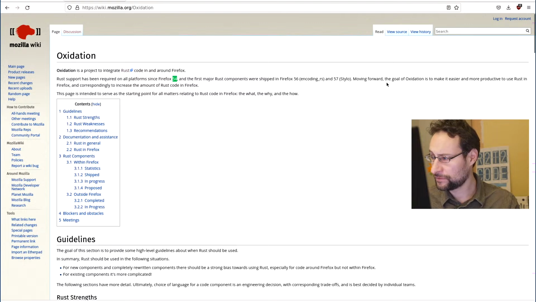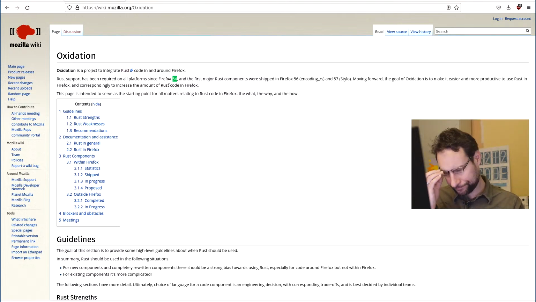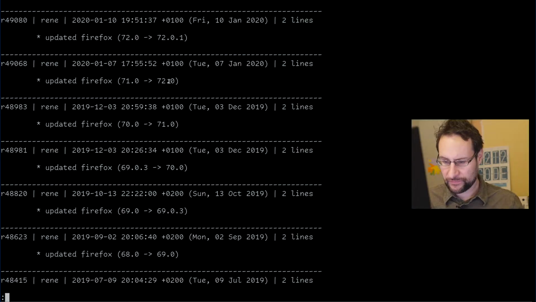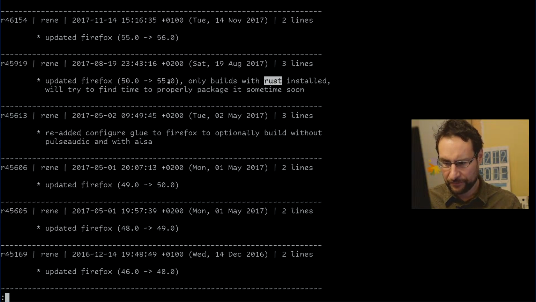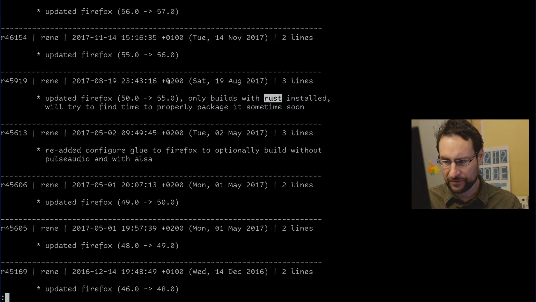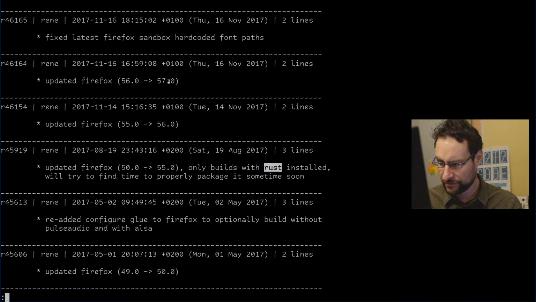Moving forward, the goal of acceleration. I mean, yeah, it's a little bit oldish, but still. I mean, theoretically, other people maintained Firefox for macOS PowerPC for a decade. Theoretically, we could at least use some long-term support version with quite some security updates since then. Firefox 54. Is that really 54? 2017, I mean, it was somewhere around. Yeah, only builds with Rust indeed.